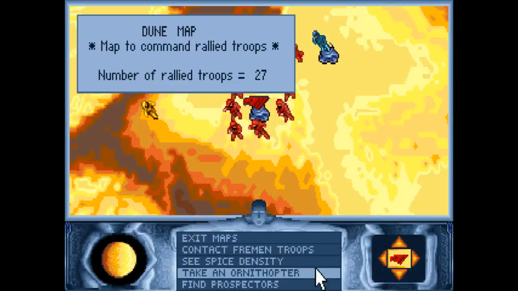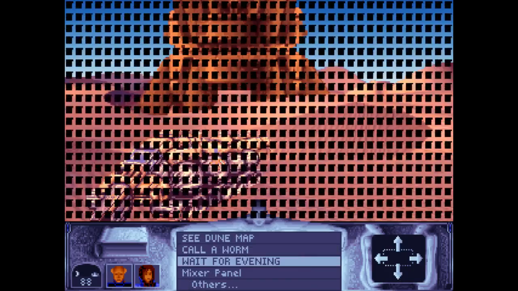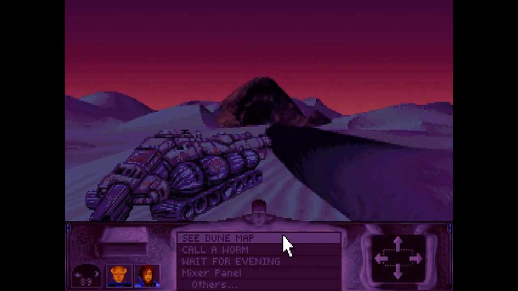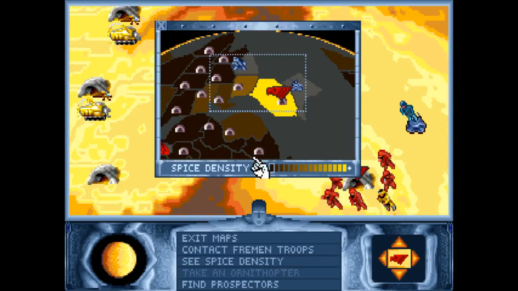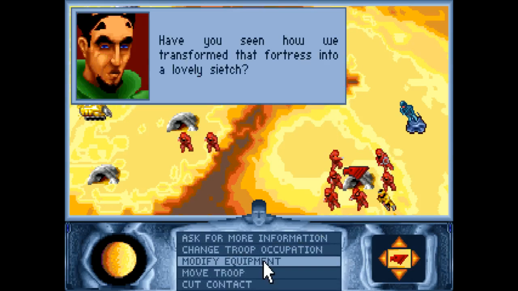Let's see the map, the time passed to convert this place. And the time is passing a lot. Okay, we transform it. He is prospecting, it's very good. The spice density around here must be pretty nice. Oh yeah, it is. Let's send someone directly. Have you seen how we transform? And meanwhile, we can send someone.